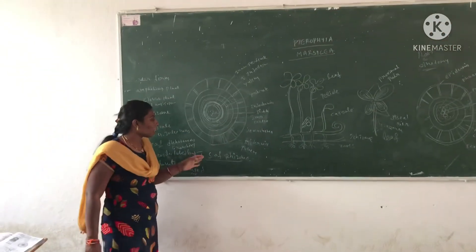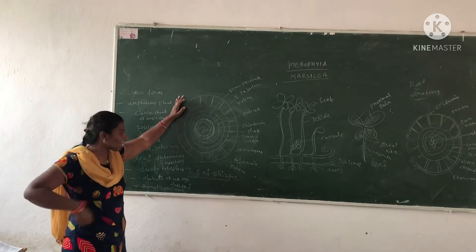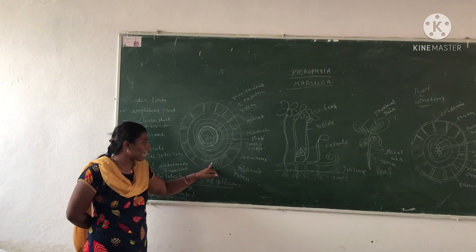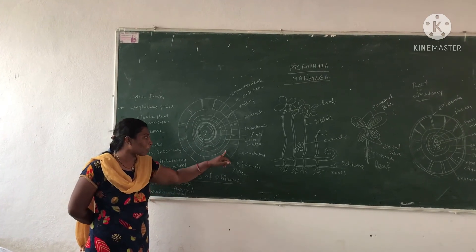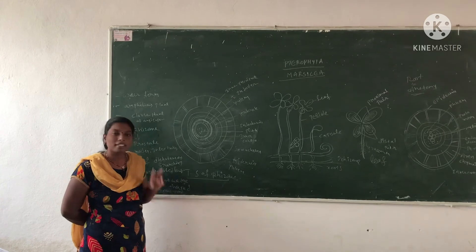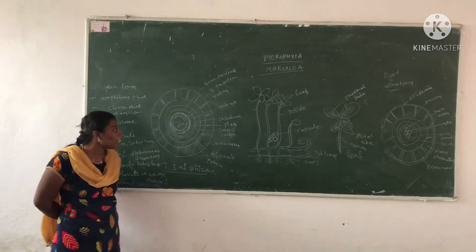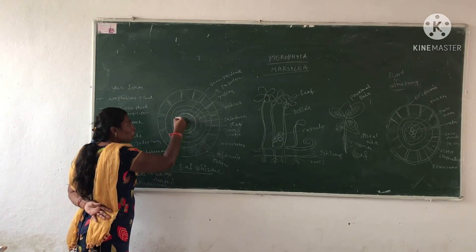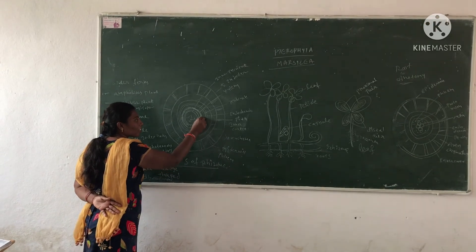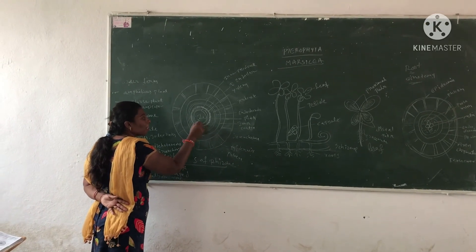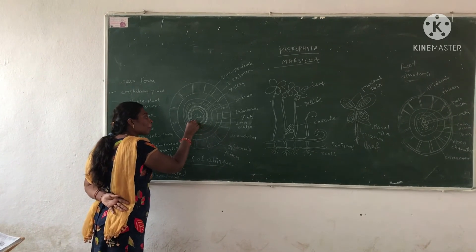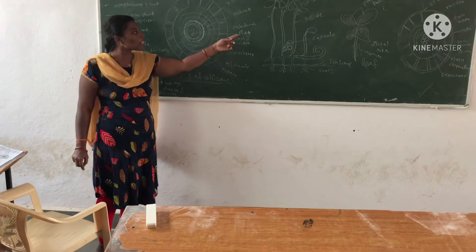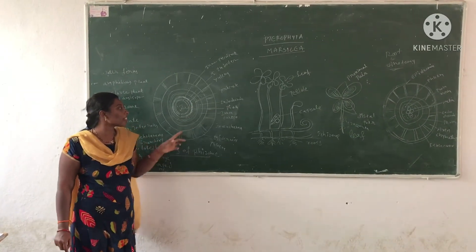Now come to the anatomy of the rhizome. The rhizome shows some special characters. The endodermis is common and two-layered. The cortex contains air cavities and aerenchyma in between, with trabeculae also present. The inner cortex has two regions: parenchyma and sclerenchyma. Then comes the endodermis and pericycle. The middle part is composed of ring-like xylem vessels, with phloem in between. There is also an inner endodermis and inner pericycle, which are special characters here.